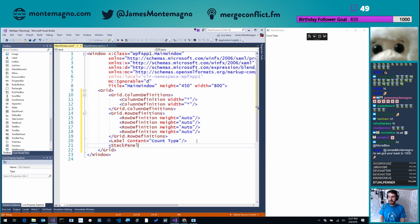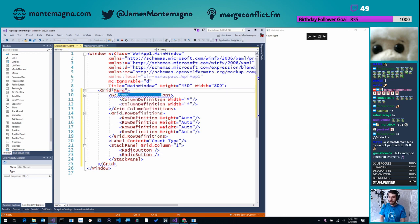Let's put in a stack panel. And then what we're gonna do is put in a grid dot column, and we'll do one. And then we're gonna throw in some, I guess, radio buttons. That's what I kind of want here. I don't understand why there's not a radio group necessarily. And we will put a margin here of, do padding, no margin, I guess. Do 100 just so I can, or 50 so I can see stuff here. Beautiful. Look at those buttons.